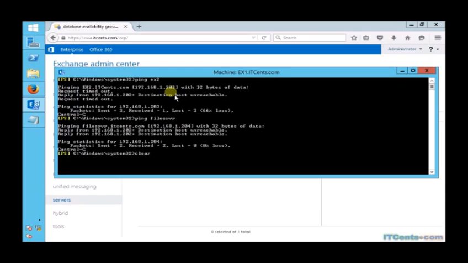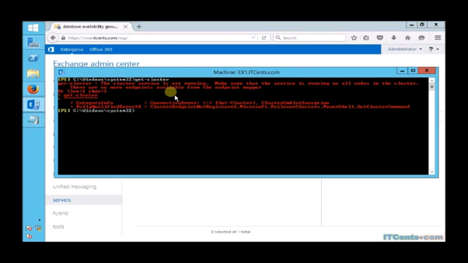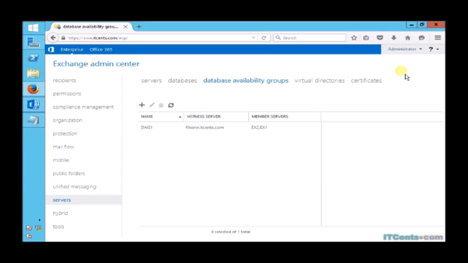It's down. If I run Get-Cluster, the cluster service is not running. Okay, what does it mean? Does it mean my DAG is down? My databases are down?